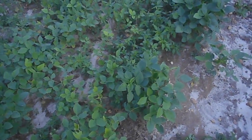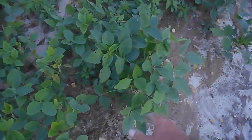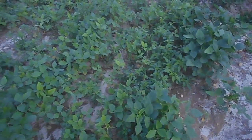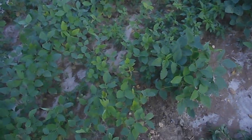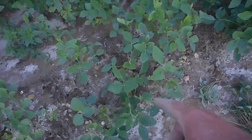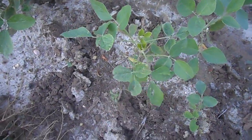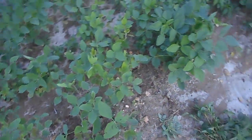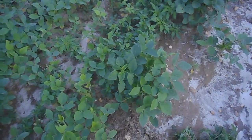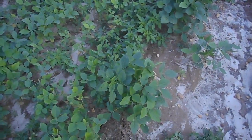Here's a spot where it's really, really thick with waterhemp. There's one bean plant right here that's managed to get up above it. But the rest of it is kind of amazing because I've already gone through this area right here where the waterhemp was up above the beans. And you can see how small these were being shaded out. So I made me a mark here — I'm going to stand on this exact spot and give you a before picture, and then I'll give you an after picture.